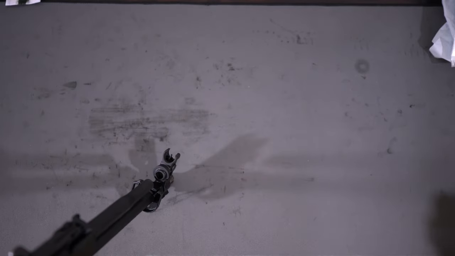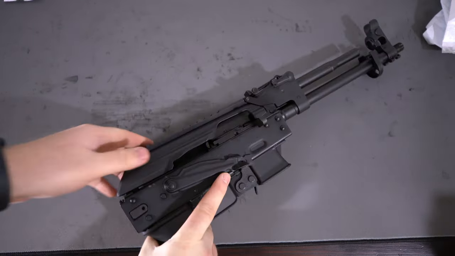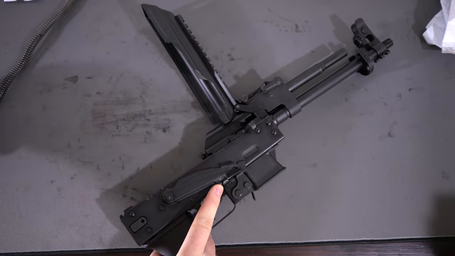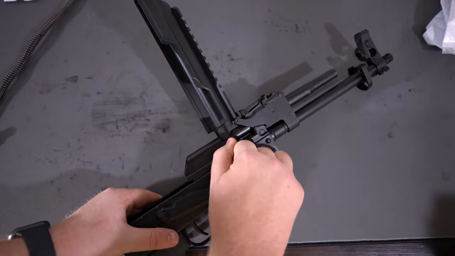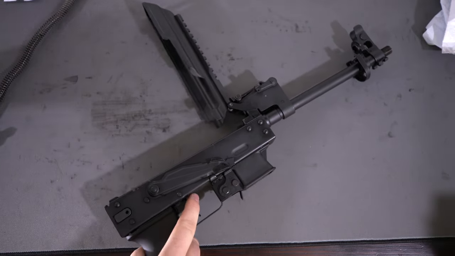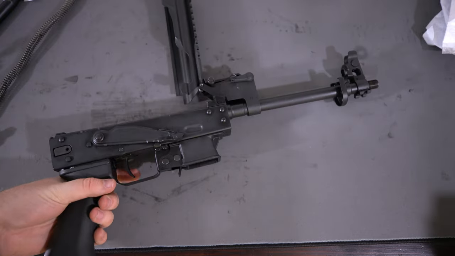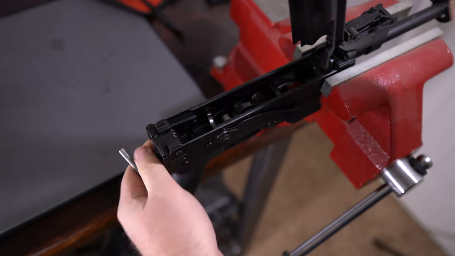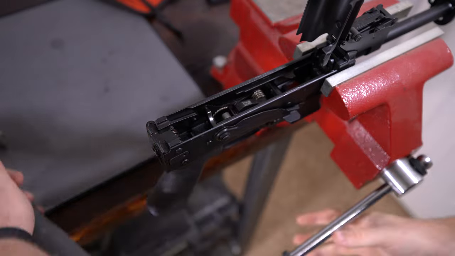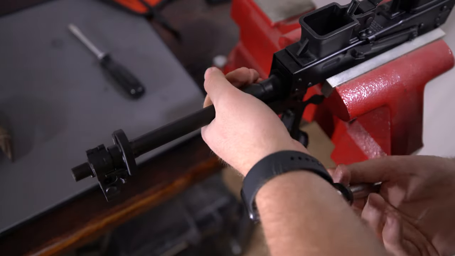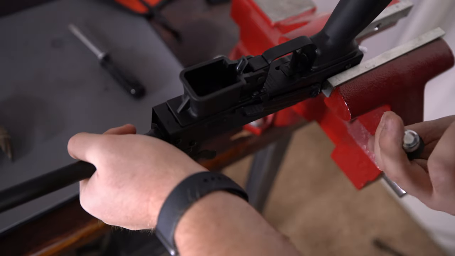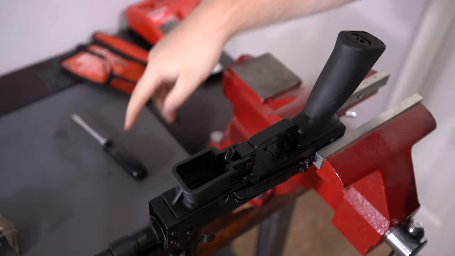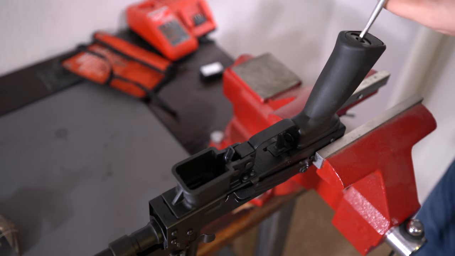The first thing you need to do is take apart the bolt and the guide rod assembly. This is actually my first AK I've ever owned, so forgive me if I'm a little clumsy when handling it, but the KP9 is actually a really good gun to learn about the AK. The pin on the hinge on the KP9 was giving me so many problems. I actually had to call Kalashnikov USA customer service to ask them how I'm going to take this out. I was really hoping I wasn't going to have to send in the gun. I was actually able to get it out with the help of customer service, which they actually helped me a lot. They were very friendly.